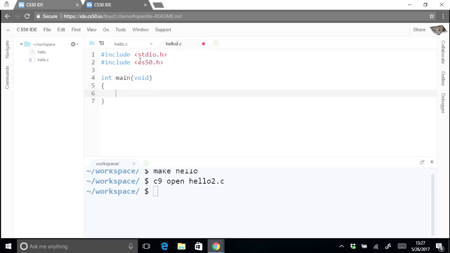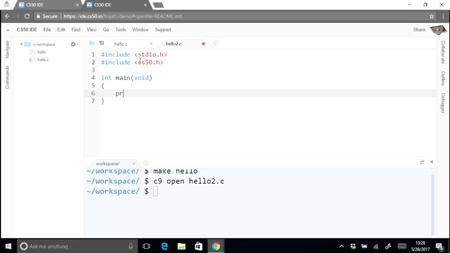When I was writing the original hello, when I typed the open curly brace, it didn't do anything for me because it didn't know I was writing a C file. When I do it here and I hit enter, notice that it actually gives me a corresponding close brace already. This will also be done for loops, while loops, if blocks, and so on, where automatically if you open a parenthesis or open a curly brace, it will correspondingly close it for you, so you don't have to go through the process of typing it out. It's not a huge deal, but a lot of modern editors do this for you because it makes your life a little more convenient.